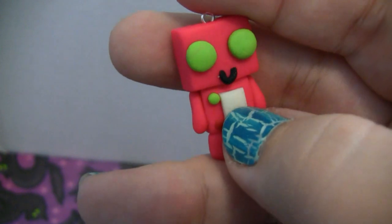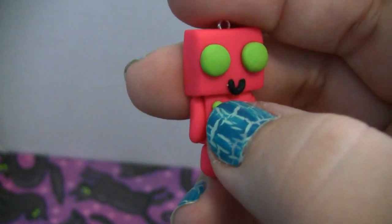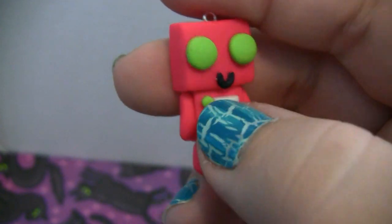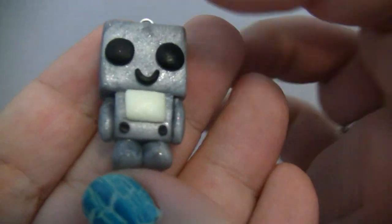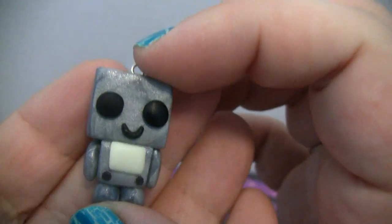And this is actually a glow-in-the-dark little panel here on the chest. And all of the features are in clay. The little mouth, the 2 buttons in the eyes. And this one is the same thing, but it's done with the silver, and then it's got 2 little buttons and the glow-in-the-dark panel on the chest.